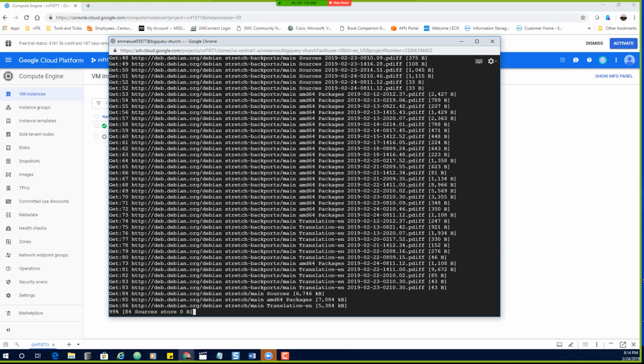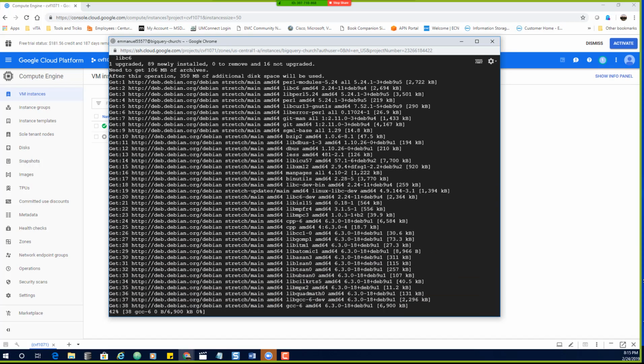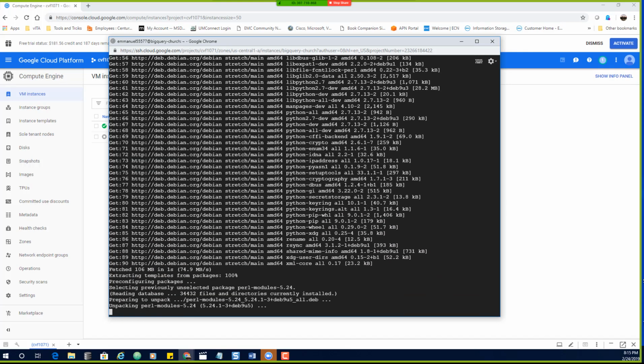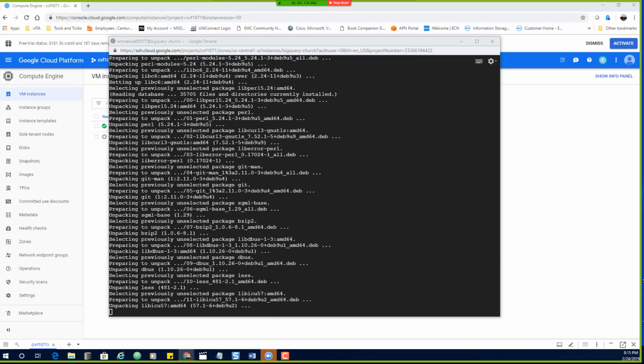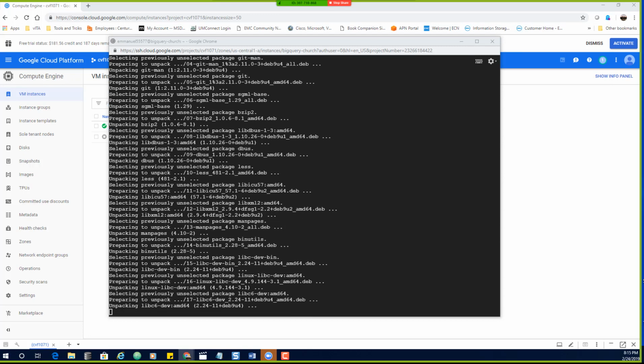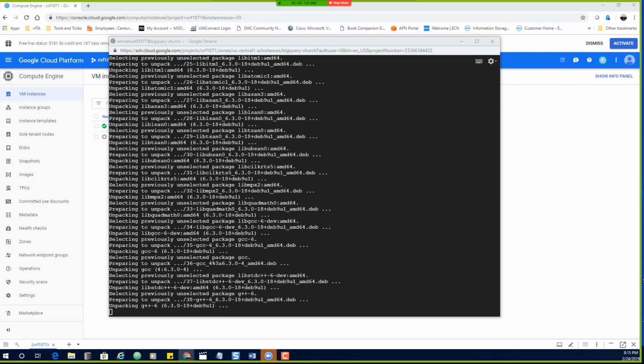So it's going to update itself, and then after that I'm going to go ahead and install Python on it. And after this, I'm going to go ahead and install Google Cloud BigQuery.